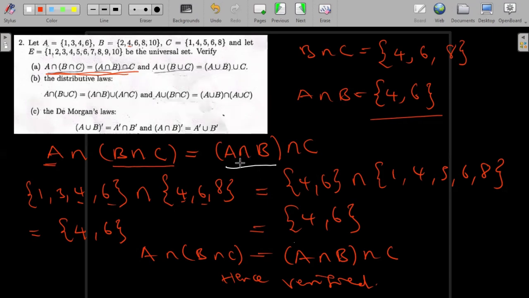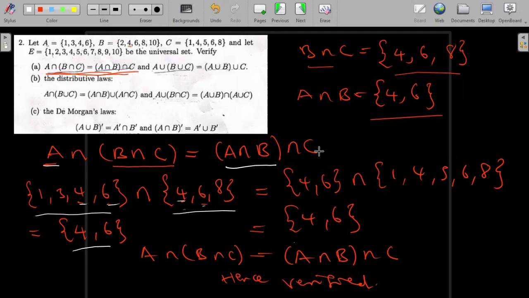So I have A here and I'm intersecting it with this set. And they're telling me to verify that it will be equal if I intersect A intersect B with the other set. So we first found what is in the bracket. I found A intersect B, which is given there. And after we found this, we intersected that with the set A. So the set A is listed here, and I intersect it with my B intersect A. And I found the common elements: there's 4 there, there's also 4 there. There's 6 here, there's also 6 there. So this is what is common in both of them.